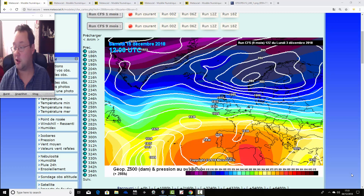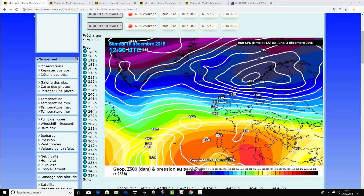We're going to start off on the 15th of December and we can see the CFS v2 has us in a flat westerly flow. At this point the shorter range models are hinting at something a lot more blocked, with high pressure over Scandinavia and easterly winds. So already we have a divergence between what the long-range CFS v2 9-monthly forecast is predicting for around 10 days time and what the shorter range models are predicting.